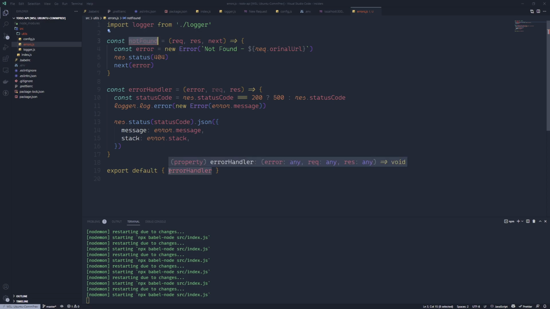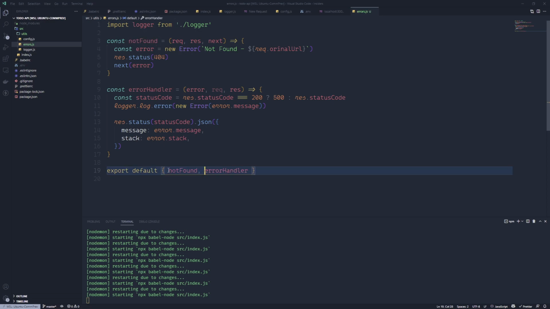And the not found should be exported too. Right? Yeah, beautiful. So here we know that this will throw a stack and my logger will handle the stack the way it's supposed to. But for the user, we just send the status code and the message and the stack itself. This will catch everything that is sent, and it will catch it as a 404 by default.